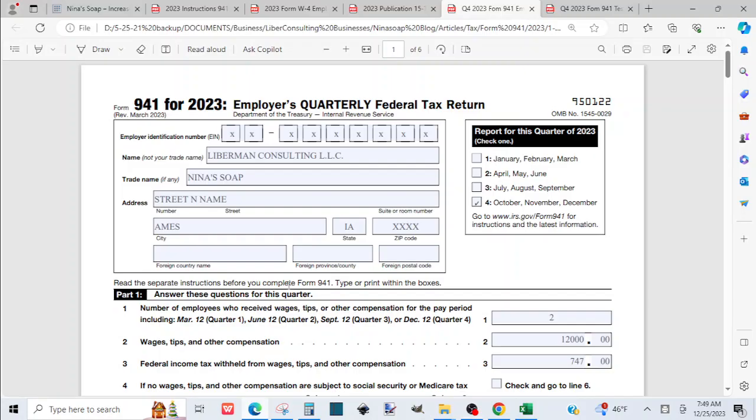Hello, how to complete 2023 Form 941 for quarter 4, the employer's quarterly federal tax return.